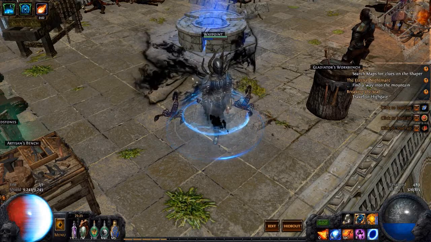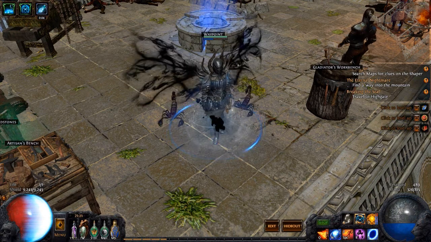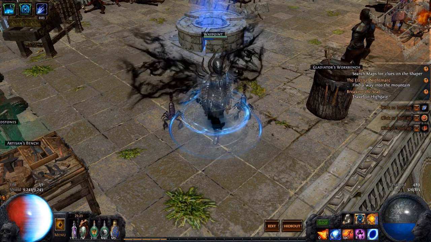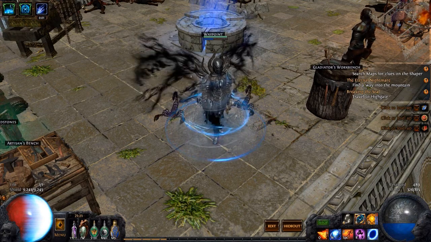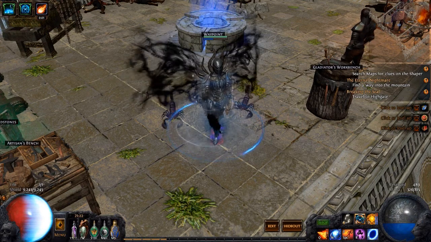What's going on, everyone? So I just wanted to show off my CI Flame Blaster that I've been playing in the new Breach League. This is by far my favorite character I've made, and it's the first time I actually did CI right in the entirety of the 3 years I've been playing this game.